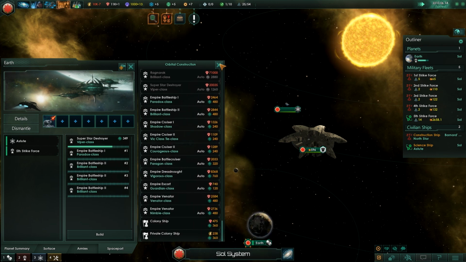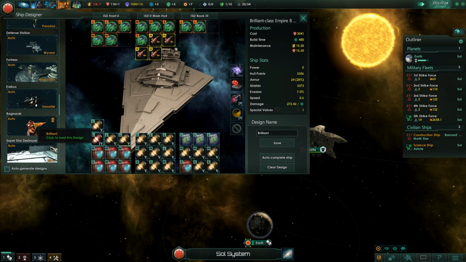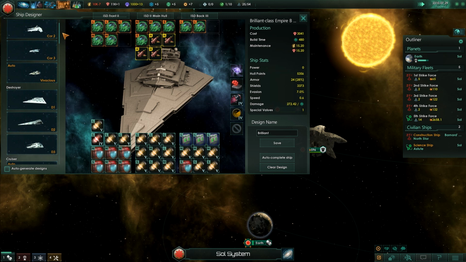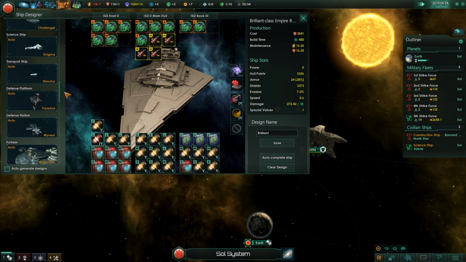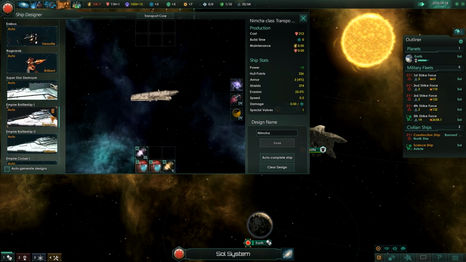And I was gonna talk about the Escort class. The Escort class is something pretty cool. I already have designed a few, I believe. Maybe I haven't, actually. Transport ship? Interesting.